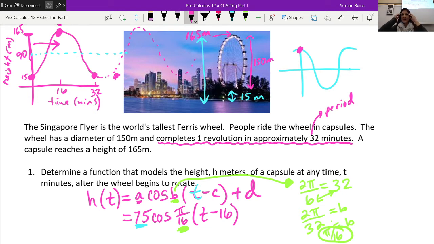What if, just because I want you to, this is going to hurt your brains, but this is good for you. I'm going to say you have to use cosine, but you're not allowed to do a phase shift. So how would this equation be manipulated so that you're not allowed to do a phase shift, but you still have to keep it as cosine? What else would allow us to do that? Somebody other than Ebtine? No? Ebtine, what do we do?